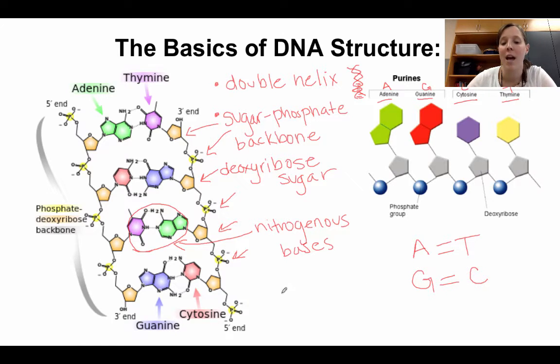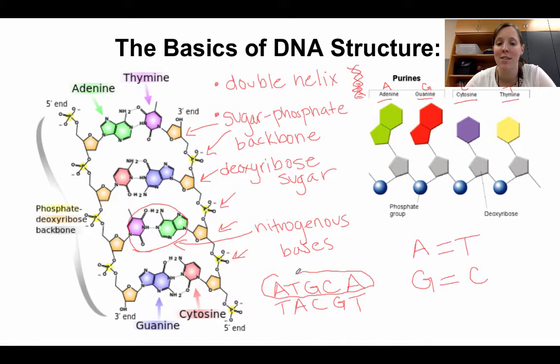For example, if one side of the DNA reads A, T, G, C, A, I know the other side must be T, A, C, G, T, because A only goes with T, T with A, G with C, C with G, and so on. And it's really the order of these nitrogenous bases inside of DNA that makes us who we are. So this is the code of life. These are your genes, are these letters inside of DNA, and you may wonder how does the order of these letters translate into making you, and that's part of what we're going to try to uncover during this unit.